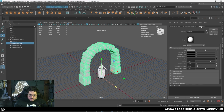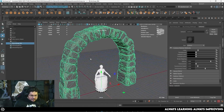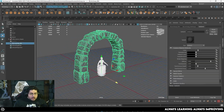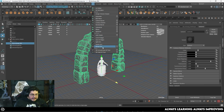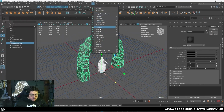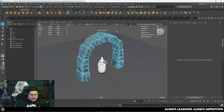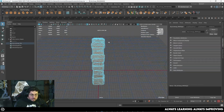And the reason why I like to do that is because by default, the Lambert material is very sort of like dark or light, and it's very difficult to see what's going on. And we're going to use the process that I normally use for my objects, which is the 5 steps to UVs that I always talk about. First of all, let's delete all of the UVs. We're going to make sure that we have no UVs available. Then we're going to do UVs, and we're going to do a camera based mapping. So if we take a look at the UVs, you're going to see that the UVs are just like a snapshot of the object. And here's where we're going to see whether or not we have some UV issues.